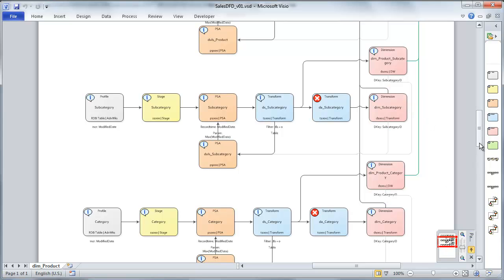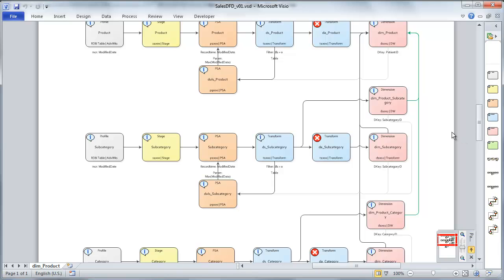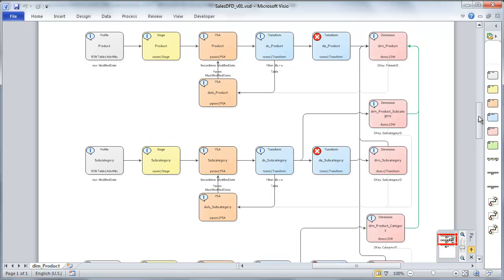And then we went ahead and added in a dimension update from both subcategory and category to ensure that we capture any changes in the subcategory or category information that are not directly correlated with product changes.